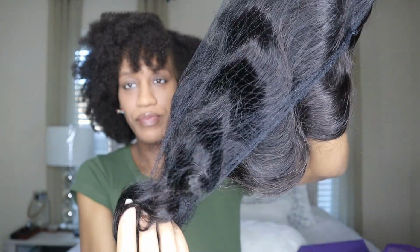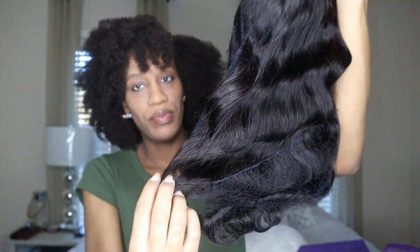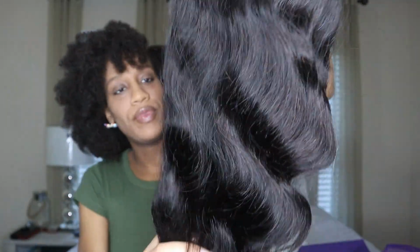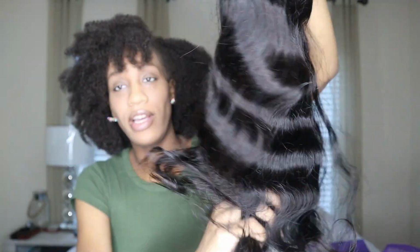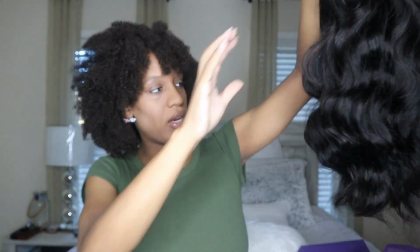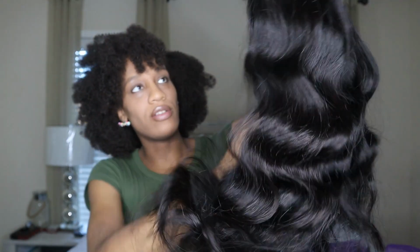So it's really thick, I can tell already. And this is body wave. So I'm gonna take this net off. You guys, this hair is really thick and I can tell it's soft. And it's not shedding. Well, I got a couple of hairs, which you probably can't see. But it's barely shedding. It's so soft.